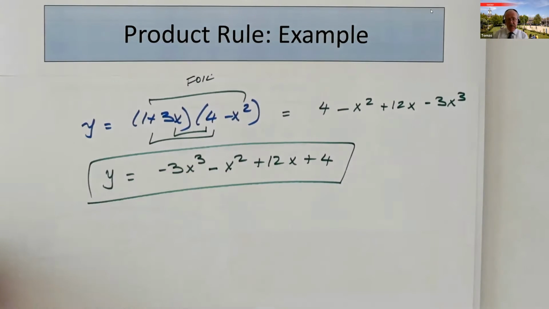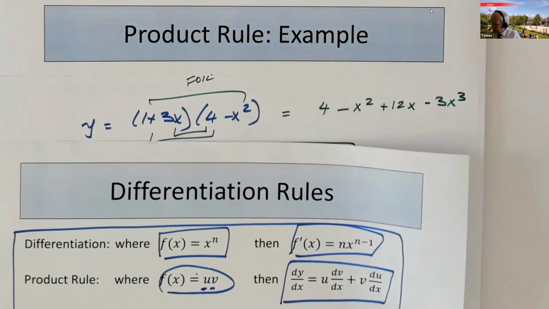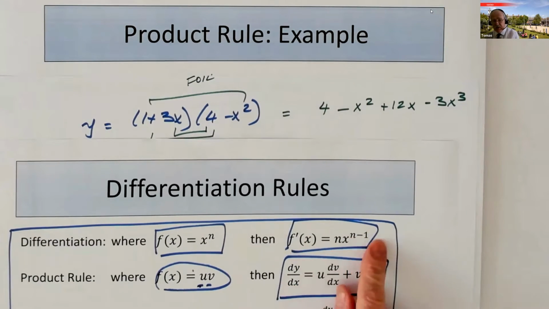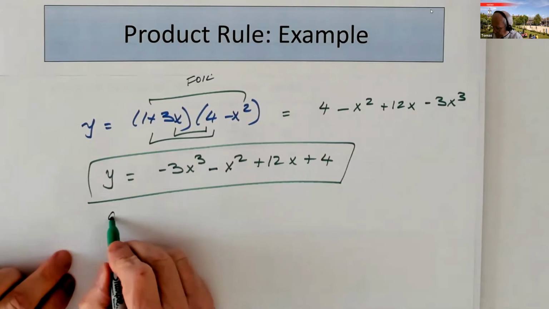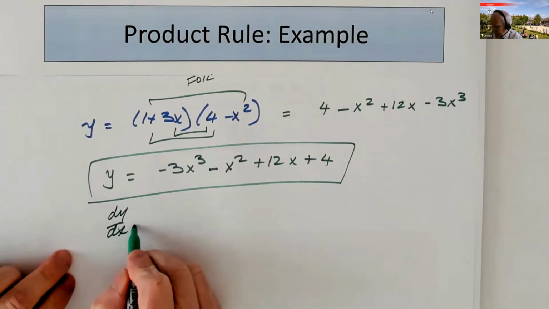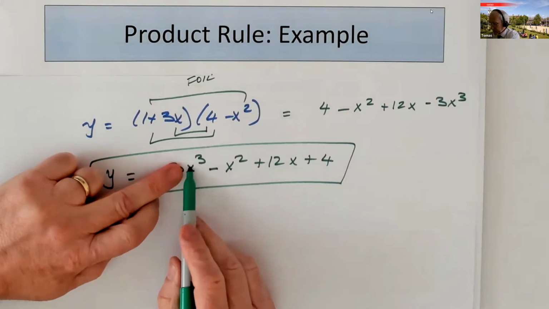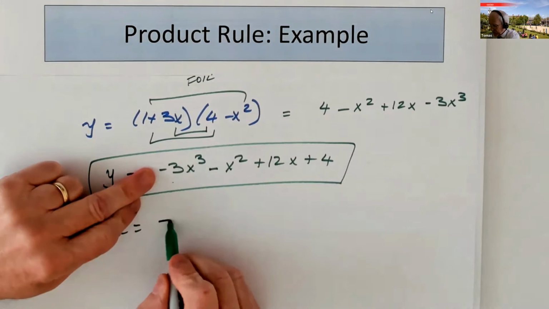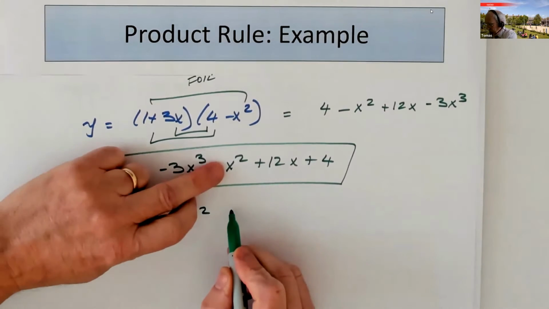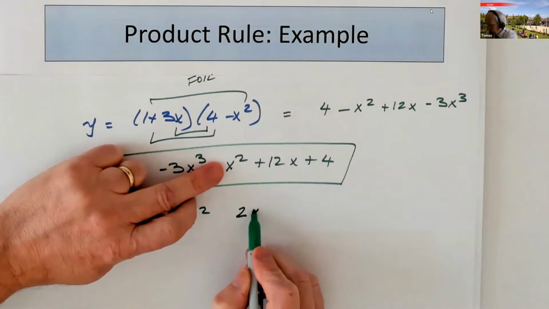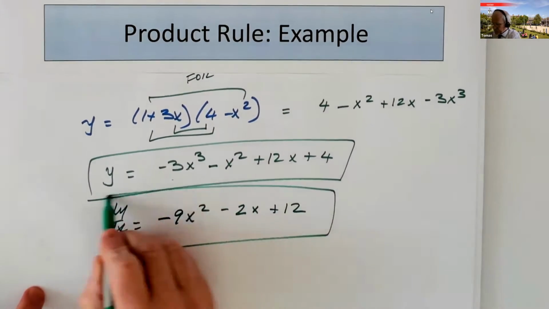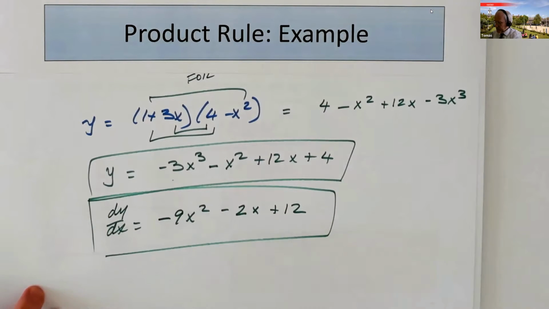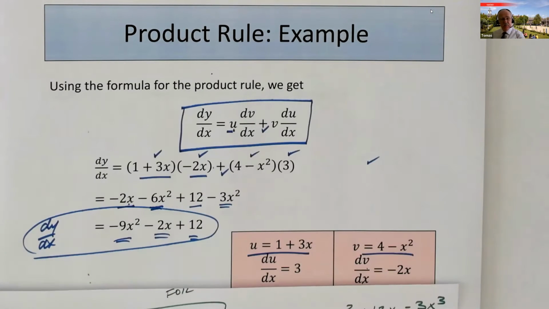and you were asked to find the differential of that, the derivative of that, you could have said they're all of the type x to the power of n stuff. So I would have said dy dx is equal to, well, 3x squared by 3 would be minus 9x squared. The 2 would come down as 2x with the minus, and the 12x would be 12. Minus 9x squared minus 2x plus 12, it's the same thing.